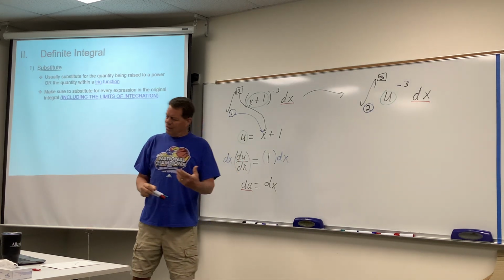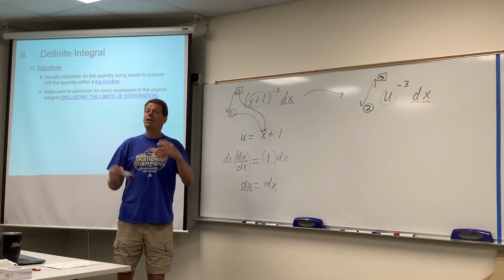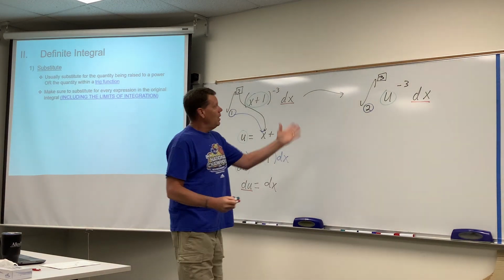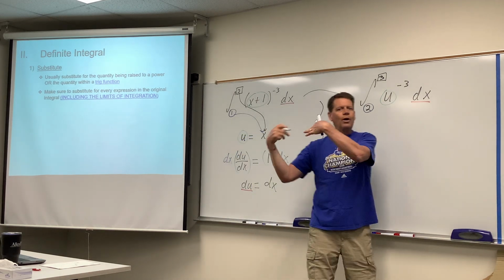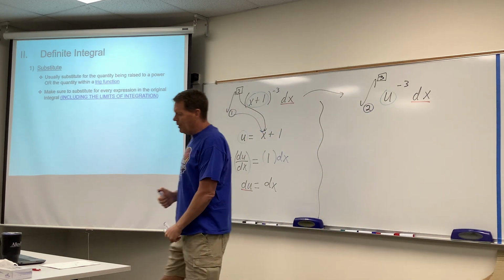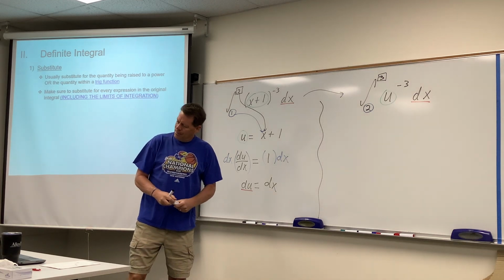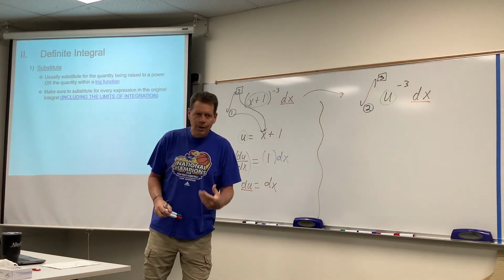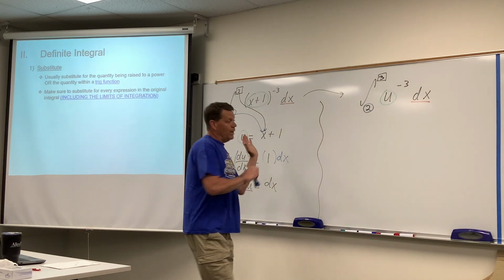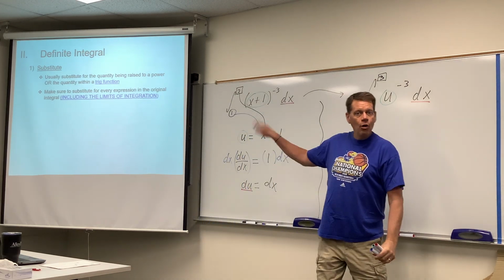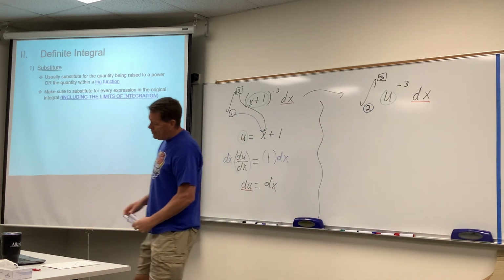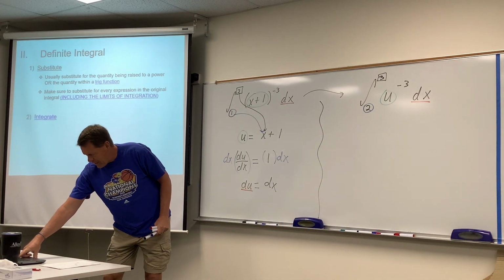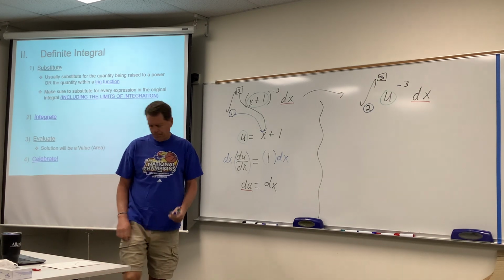Now the beauty of this is that if we change everything, including the limits of integration, we can complete the question over here and never go back to our x, all right? So unlike an indefinite integral, on this one, we're done. We leave our x, never go back, and we simply finish the question from here. So from here on, since it's now a definite integral, we're back to the integrate, evaluate, and celebrate. All right?